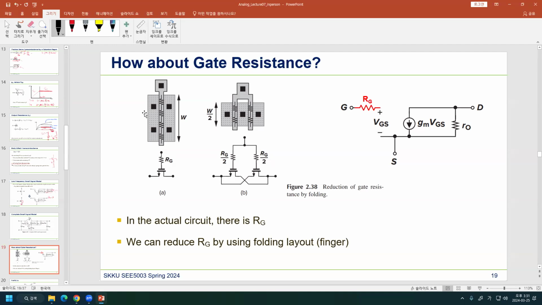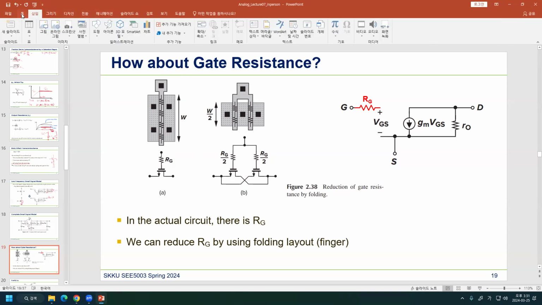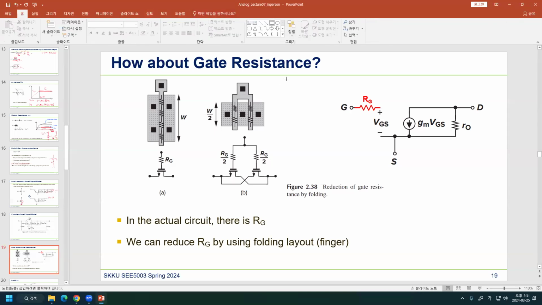So again, as a circuit designer, what we do is that we design the circuit first, and the way we design a circuit is like this, just this kind of MOSFET schematic. So we call it schematic design, and after schematic design, what we do is that we actually draw this kind of thing. We actually draw in layout, like using this, something like this.